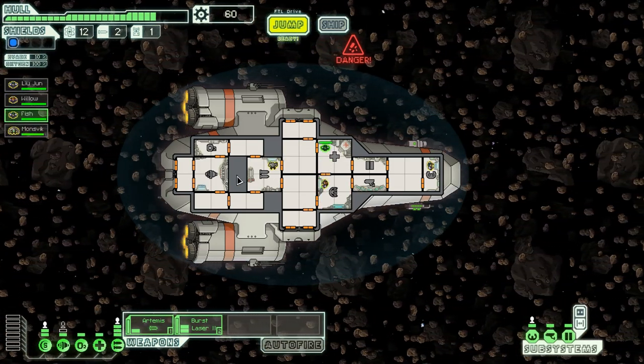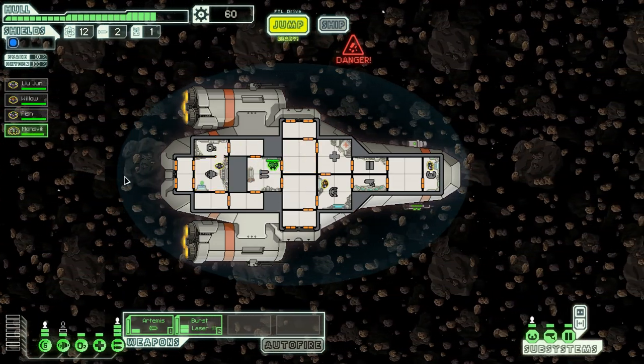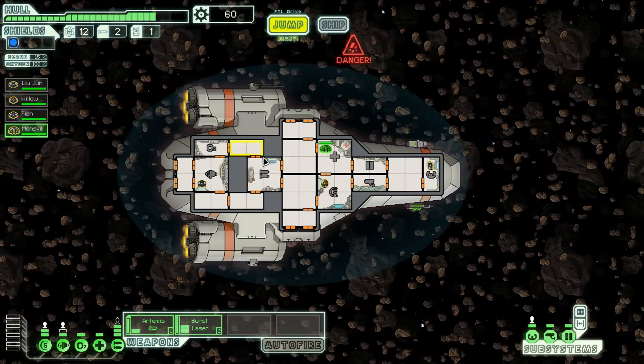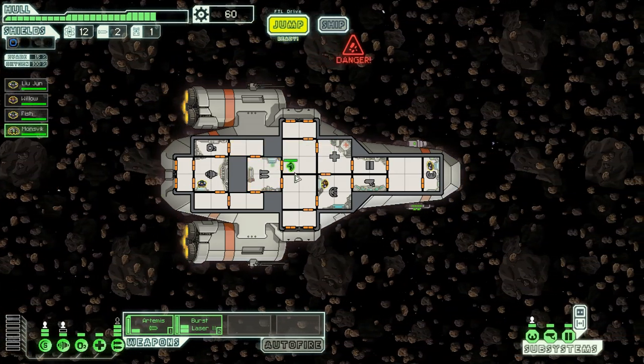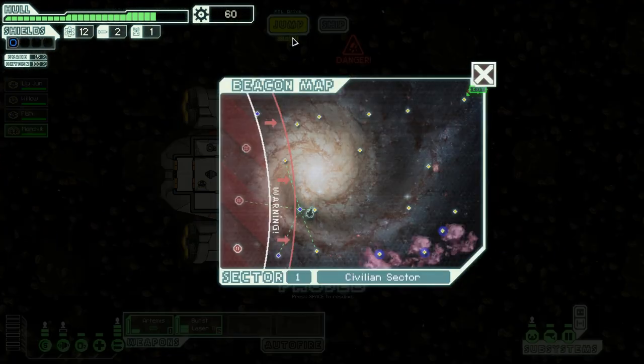Willow, get back to shields. Fish, get back to engineering. Monsvik, he's kind of low. You also need to go to med bay. I know it's not the safest here, but... Okay. Alright, we're good. It's time to jump.